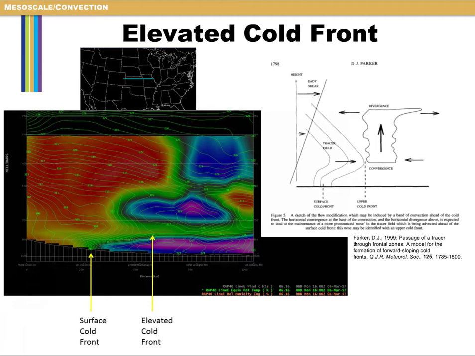Once the location of the elevated cold front is confirmed, it can be tracked with the GOES 7.3 micron imagery. Thunderstorms developed along this elevated cold front, since it can be an area of ascent ahead of the surface cold front, as can be seen from this figure from Parker 1999. As we discussed with tracking the EML, this technique of verifying the models with observational data can increase situational awareness of the potential role of an elevated cold front on a given day.